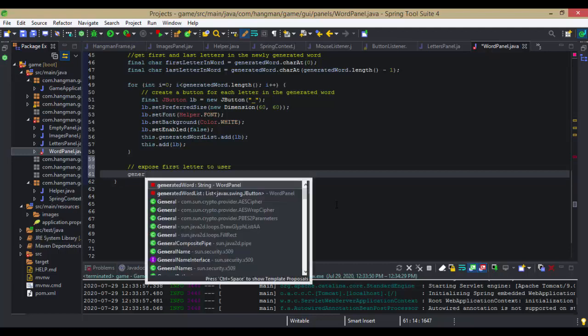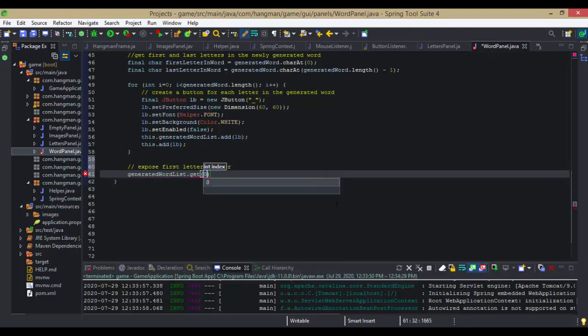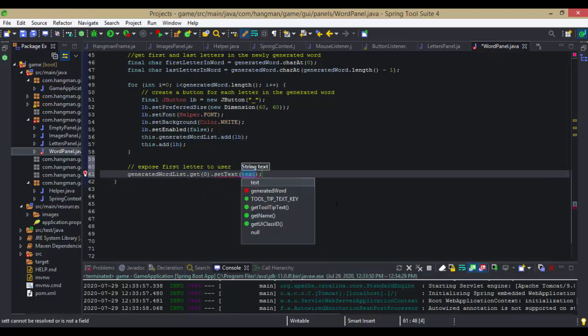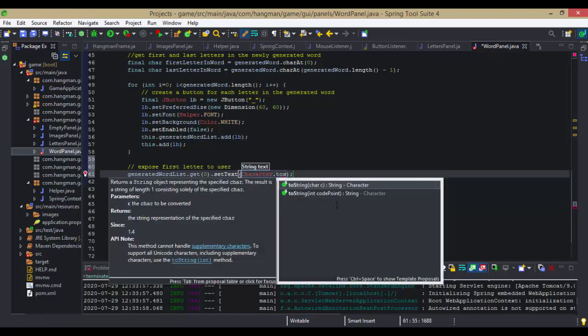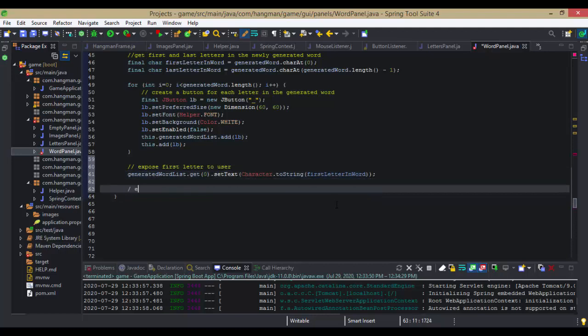Now, since we have the first and last letters extracted from the generated word, we need to also show them in the graphical user interface to the user, since as you know, we are doing a Hangman simulation and the first and last letters of the words should be exposed to the user.